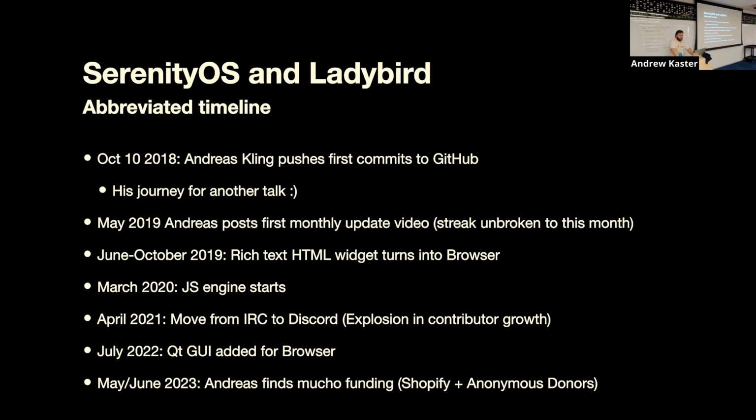In late 2019, Andreas added a rich text HTML widget, so he wanted to render rich text. How do I do that? Well, he previously worked at Nokia on Qt, and he'd worked at Apple on WebKit, and he knew that HTML had rich text facilities, so let's add a rich text widget. And he was convinced that he's not building a browser. It's just a rich text widget that uses HTML, and it doesn't have a JavaScript engine.